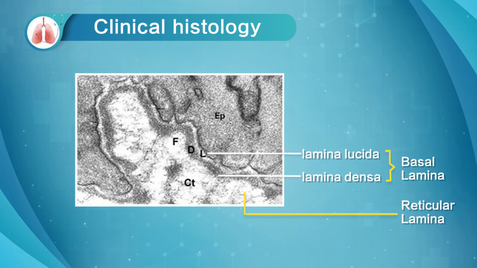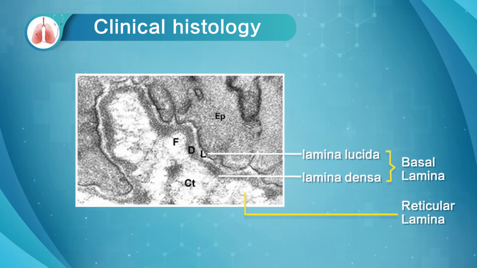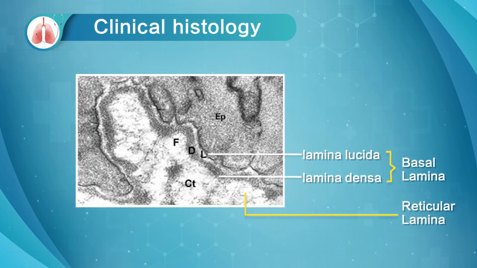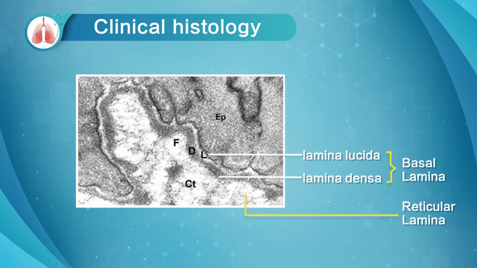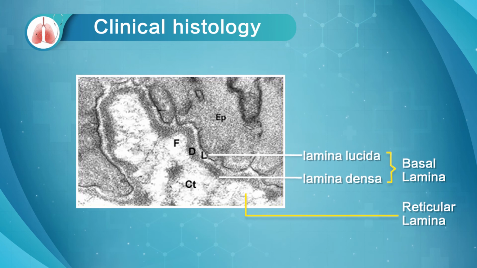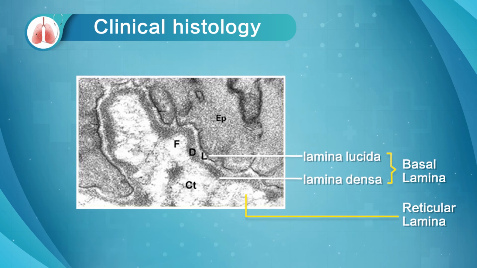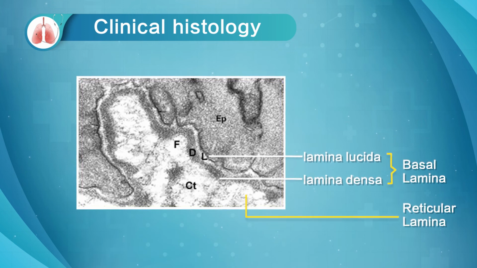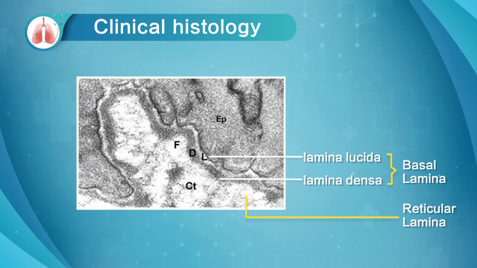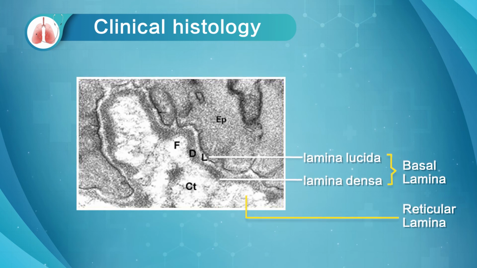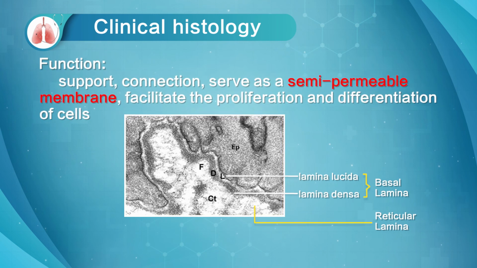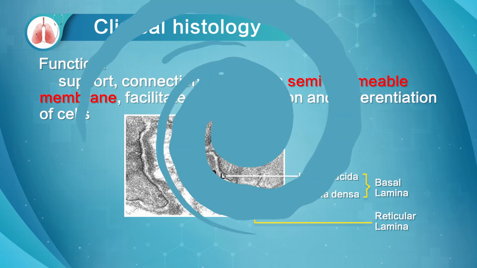These proteins interweave into nets to form a semi-permeable membrane-like structure that facilitates exchange of selected material between epithelial cells and connective tissue. At the same time, they also have a binding effect to connect the epithelial cell with the underlying connective tissue through hemidesmosomes. This picture shows another function of the basement membrane. Certain proteins regulate proliferation, differentiation, and movement of epithelial cells.